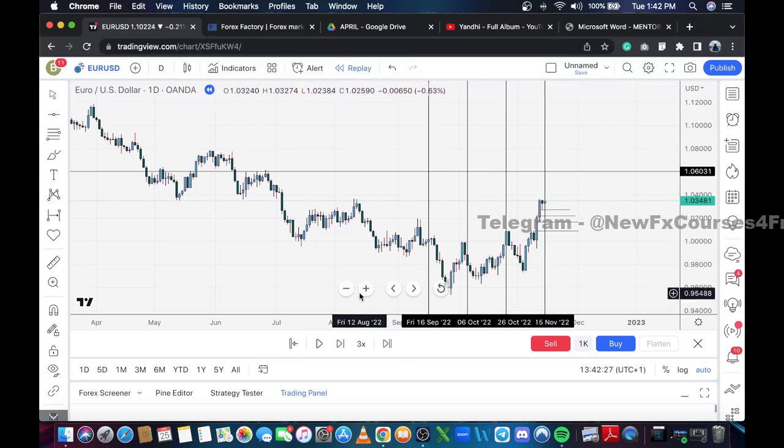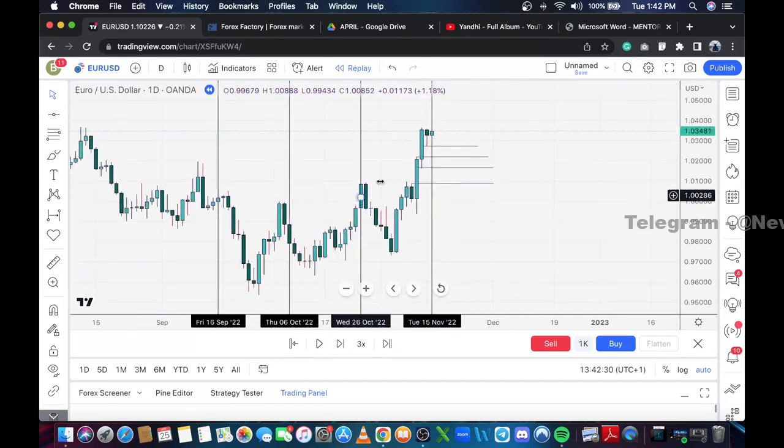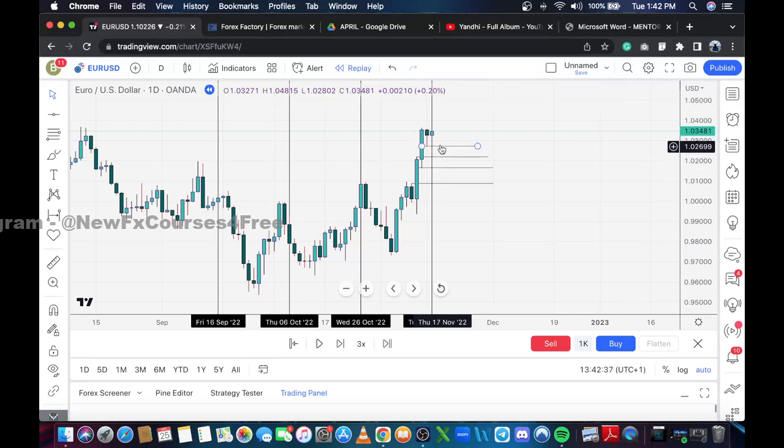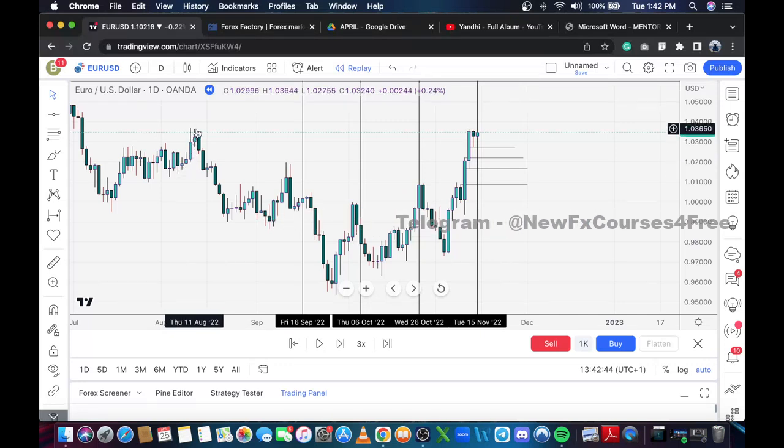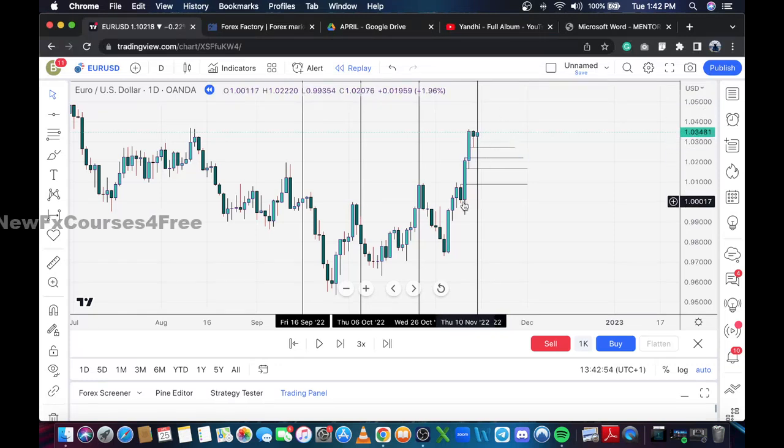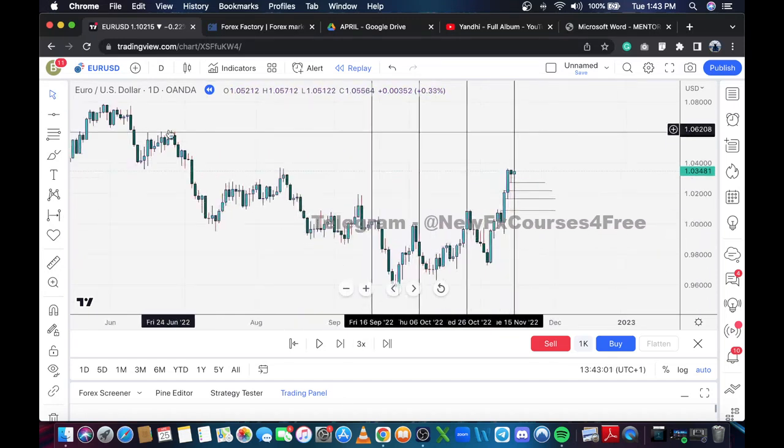Now we don't want to see price return back down into the breaker block. Why? Because price has already expanded away from the breaker block, so we don't want to see price return back down into the range. This is more likely to see expansion in price, because if you look to your left, there's a breaker block, 1, 2, 3, 4 candles prior to the run lower to take out the sell stops here, that's also a breaker block. So we're more likely to see expansion away from here, especially seeing pressure down into the breaker block, which is why we're not delineating that here, since we have an immediate draw on liquidity up here.